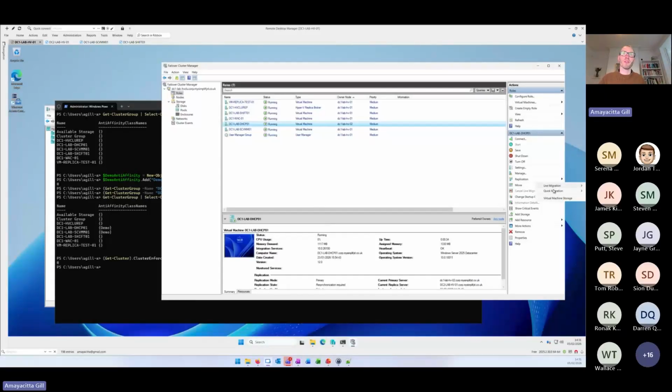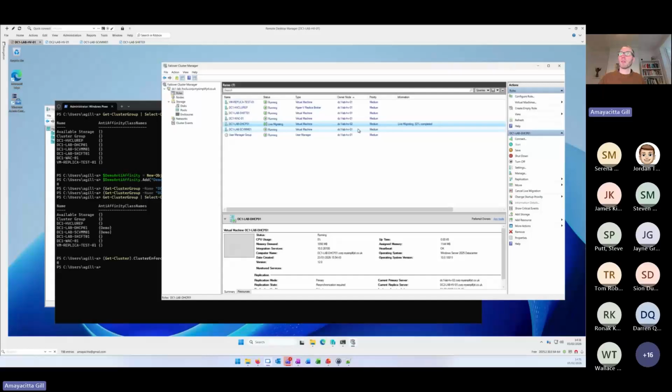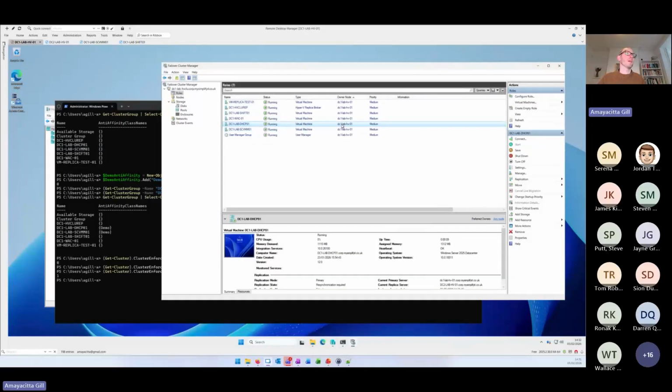So if I move this VM to the only other VM node, sorry, it's going to let me do it, I think, because I've got soft affinity on. But if I change it to hard affinity, which would be that, and then I say, well, it's going to let me move it clearly, because that would be crazy if it didn't. Let me just move it.